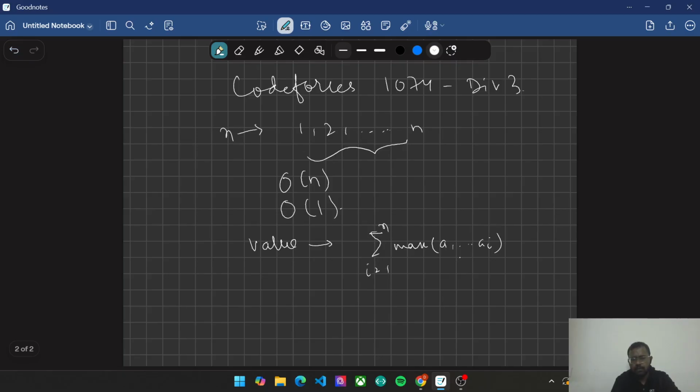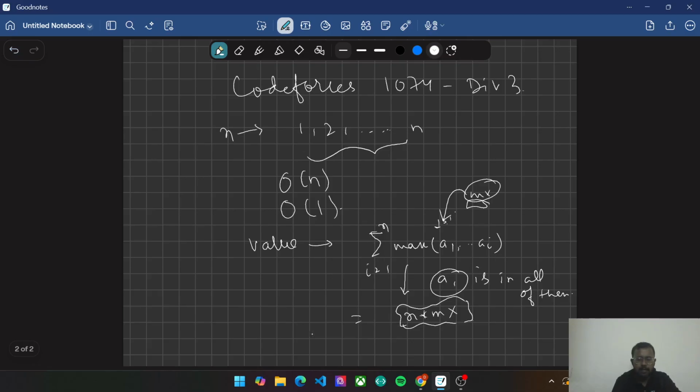You would notice that a1 is in all of them. So if I can bring the maximum element, whatever it is, mx, to the first position, then my value is just going to be n times mx. And that is just our answer.